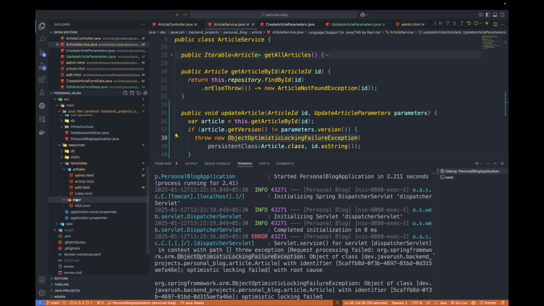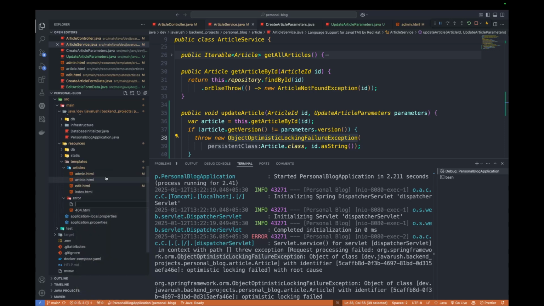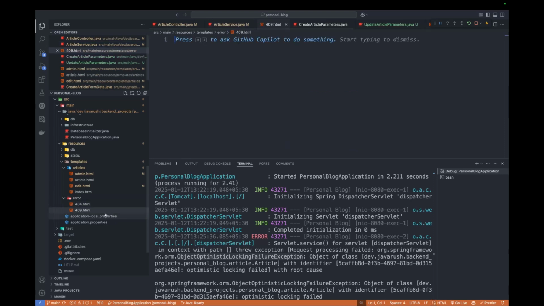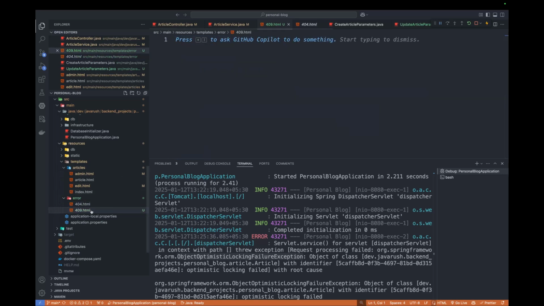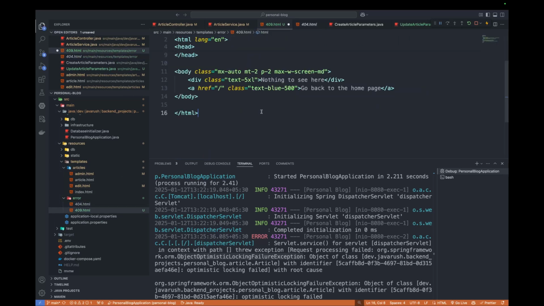So in the error folder, I will create a new file. I will call it 409.html. I will copy code from here, and I will paste it here.